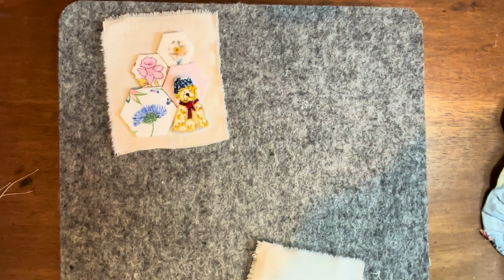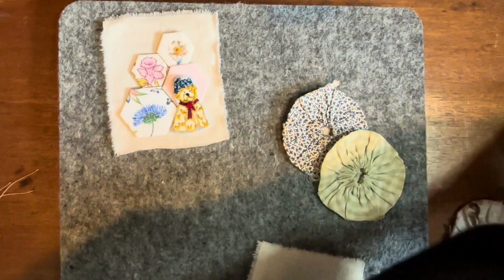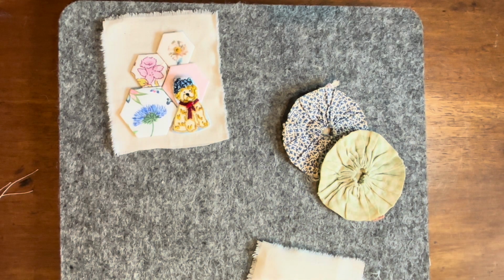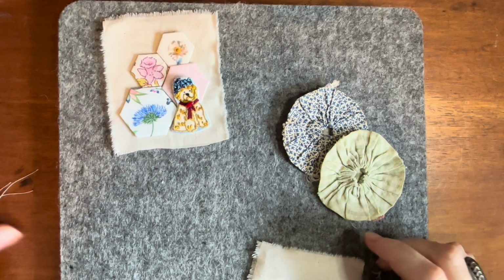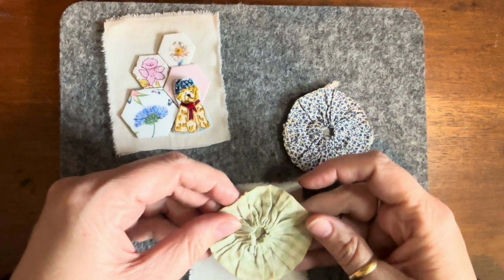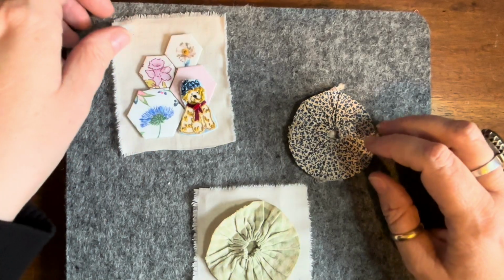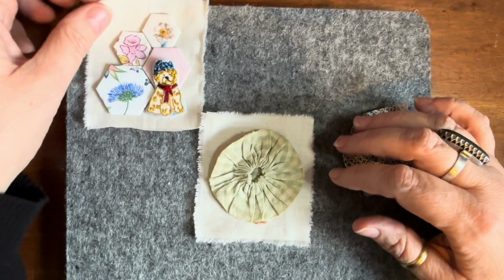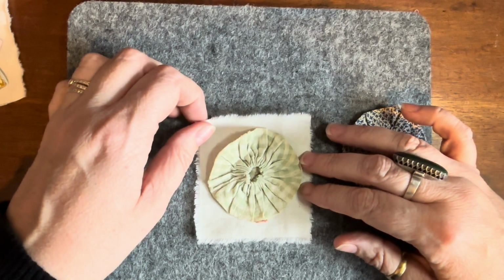Now, let's have a look at one of these. Oh, sorry for crashing around there. Let's have a look at one of these. Got you in nice and close, so I better move it up a bit, hey? Maybe, so let's put him over there. I can sew him down and then show you when I come back.